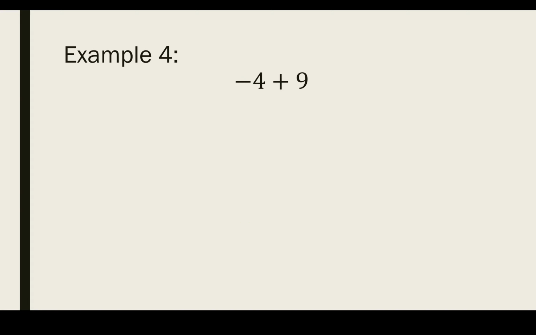Finally, in this example, I don't really have anything I need to change in my signs. It's pretty clear. I have a pile of 4 negatives, and I have a pile of 9 positives. Now, this one is looking like another one where I'll need to cancel. That's fun. I like canceling. Let's just count these up. 1, 2, 3, 4, 5, 6, 7, 8, 9.